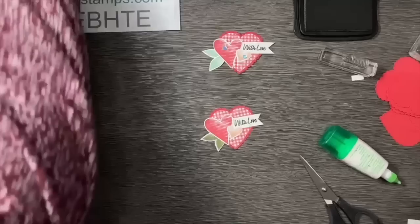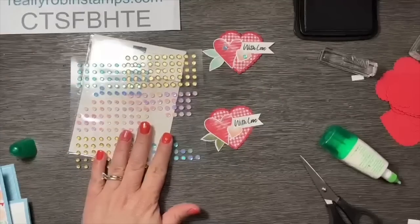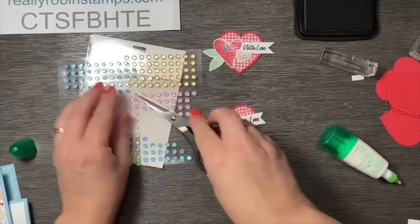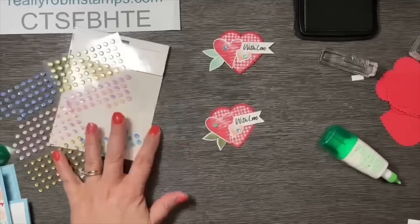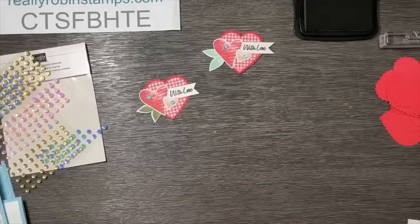Okay. And then to finish that off, we're going to use the pastel adhesive backed gems. And we'll use a large and a medium gem on those hearts. All right, so let's put 16 of these together.